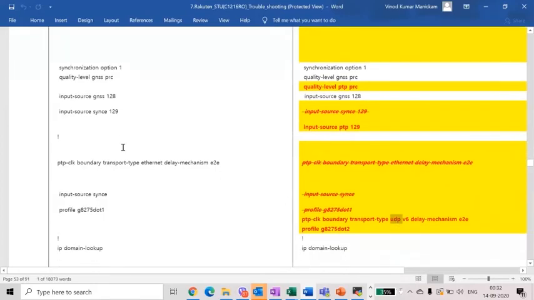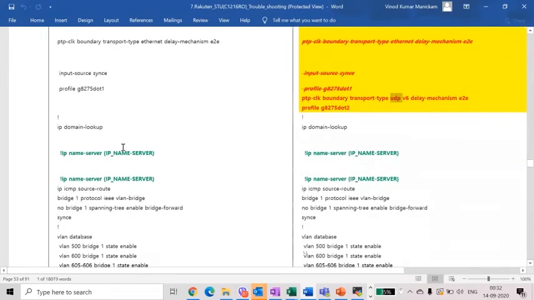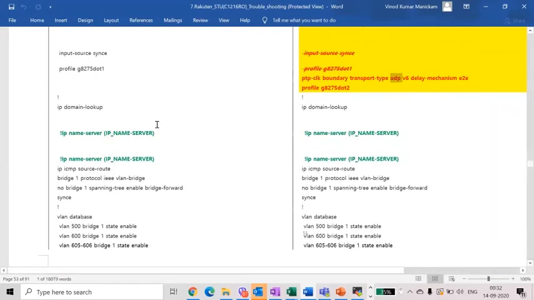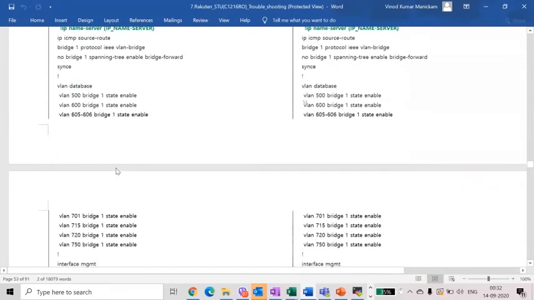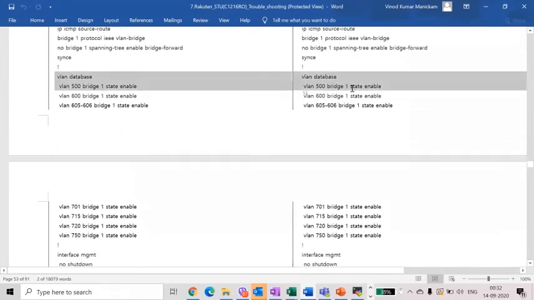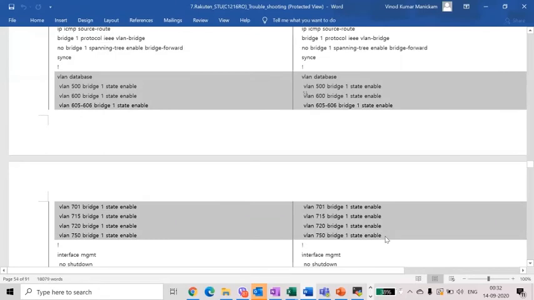IP domain name lookup is similar for both, so there is no change. Our name server is received from the OSS. VLAN database, what are the VLANs which are configured by default, that is given for both 4G and 5G. Interface management, this is the default interface management. If you want to configure interface management, you have to configure it physically.